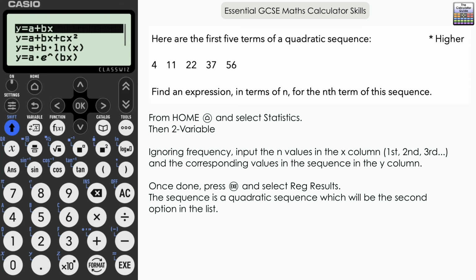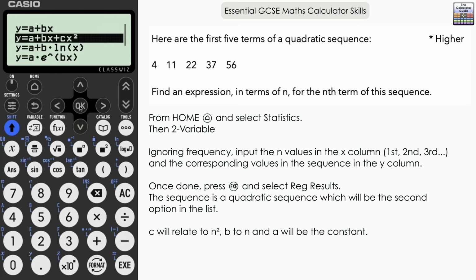Now we need to define the relationship between x and y. Now it is a quadratic sequence, and if we have a look, we've got a quadratic displayed here. Now it's slightly different perhaps than what you're used to. We tend to work with ax squared plus bx plus c. We can notice that the a and the c have swapped places, so that's quite important that we recognise that when we're writing in our coefficients for our n squared.